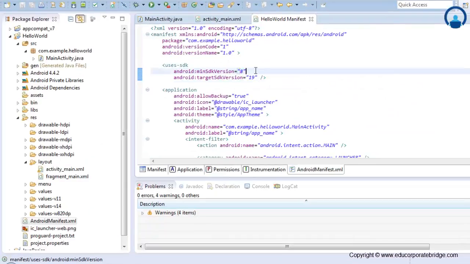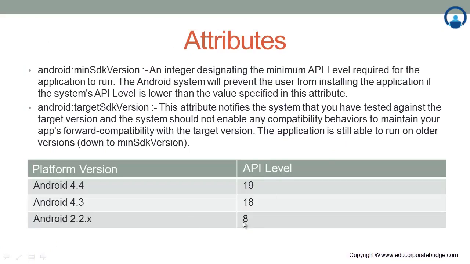We have defined the minimum API which is required for this application to run, and for Android 8 you can see 2.2.x. So if any phone has Android below 2.2.x, the application won't be able to install on that phone. Google will not allow it to install because our minimum API level is 8.